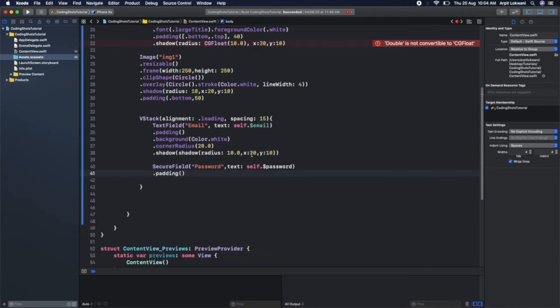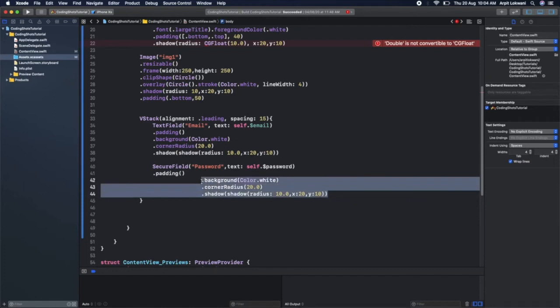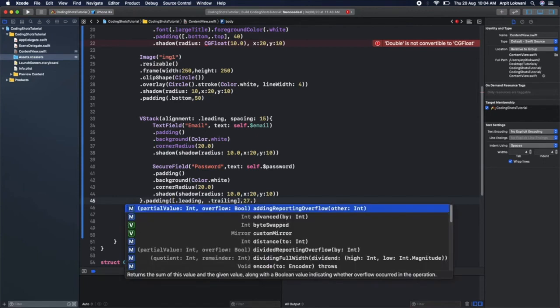Why am I writing this? I will copy paste it, it will mostly be similar. Select this, align this properly. Looks fine. And shadow etc. we have given. Now last but not the least, we'll add the padding for this vertical stack. Xcode is not supporting me very well nowadays, so let me type the whole code: leading, and one more, we can add trailing. Trailing will be fine. And some constant value should be 27.5 or 8 or something like that.